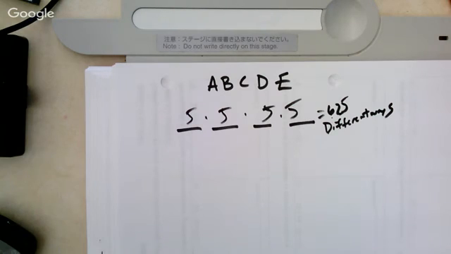Talk to the person sitting next to you. If letters are not allowed to be repeated, so you can't have A, it has to be a different letter in each blank. How would that change the number of ways? No, you have to have 5 different letters, or 4 different letters. 4 different letters. You cannot repeat. So there will be only 5 options or 4 options or 3 options?